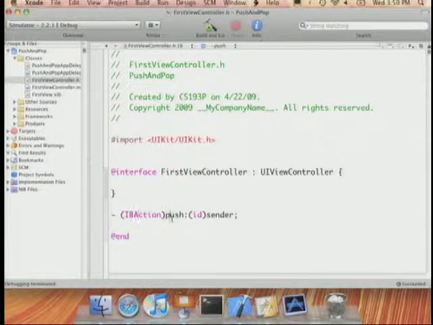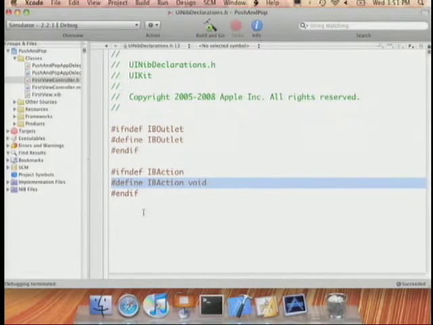Void. It's void, yes. It's just a special keyword that allows Interface Builder, when it's looking through the header files in your project and knowing what methods should be able to be hooked up to, it's just a hint to Interface Builder. And one interesting thing you can do, in a lot of places in Xcode, if you hold down the command or the Apple key and you double click on a symbol, whether it's a class name or something like IB action, you can actually see where it's defined. Here it's in UINibDeclarations.h. So it looks like IB action is just a fancy name for void. And likewise, IB outlet actually turns into nothing at all when your code is compiled. These are just hints for Interface Builder.